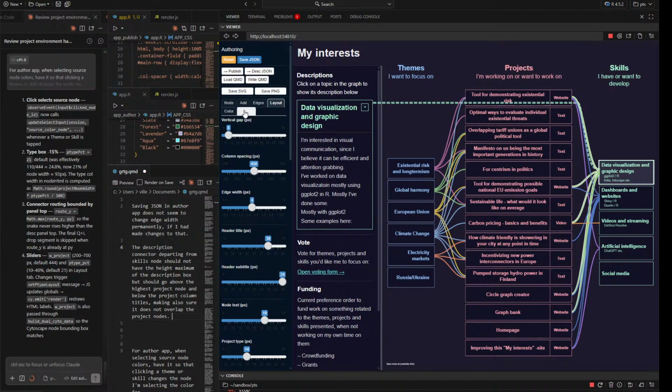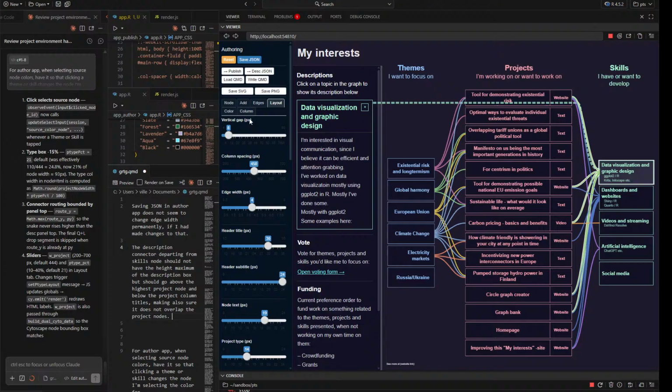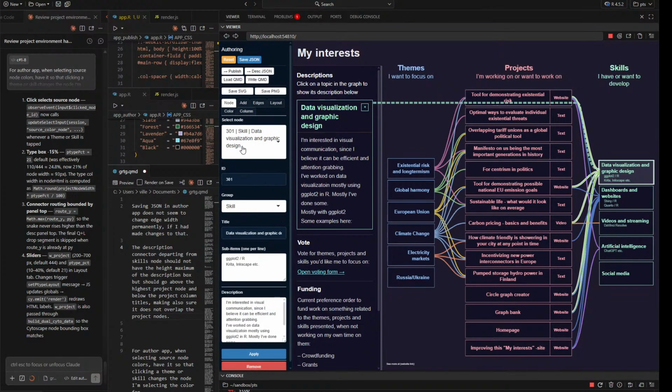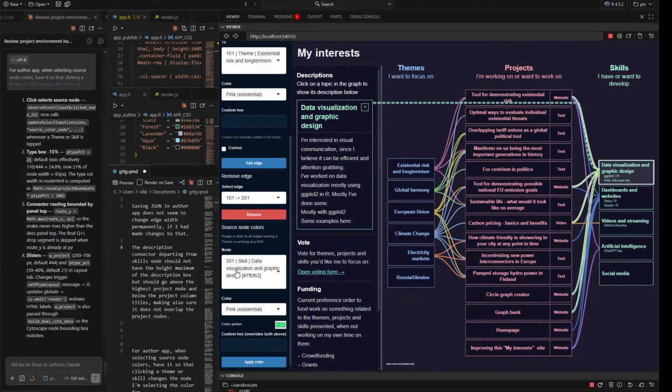I wonder if it also remembers the colors even? It was about this, yeah, here. Source node colors.